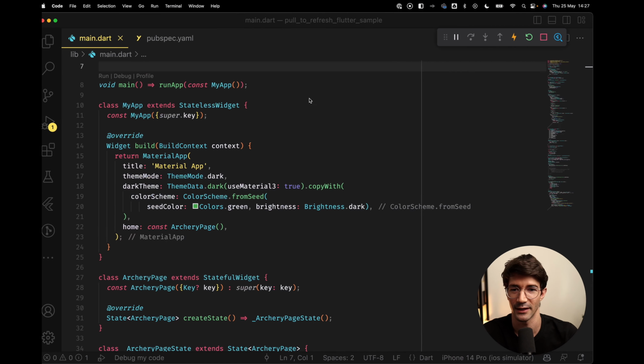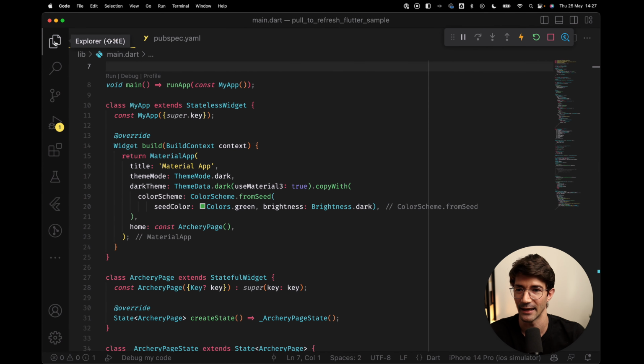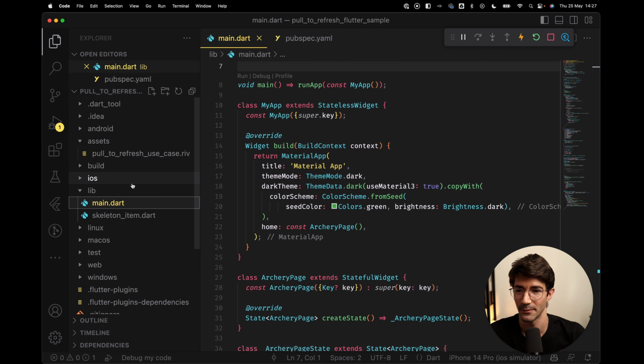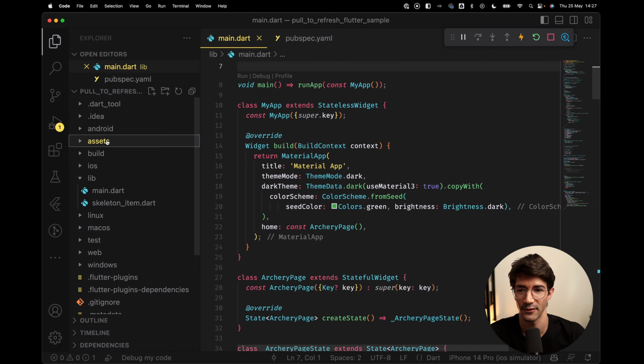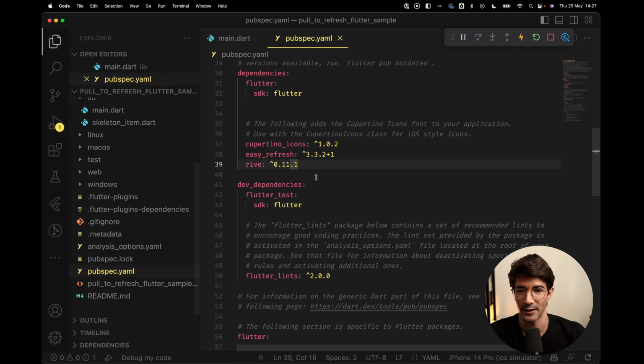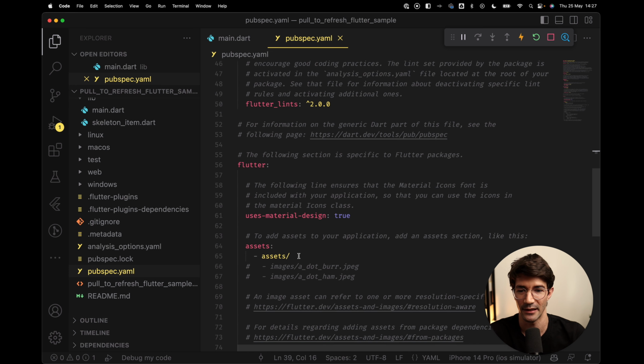In your Flutter project, you can create an assets folder and just add the Rive file over there. Then be sure in your pubspec.yaml file, you'll need to include that file as well. You can either include the specific file by specifying the name, or you can include everything in the assets directory.